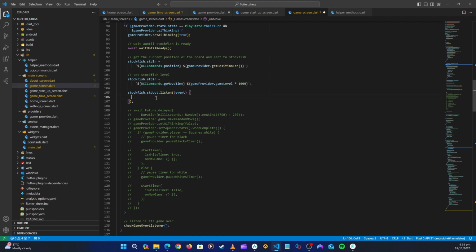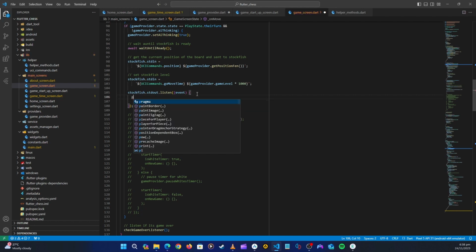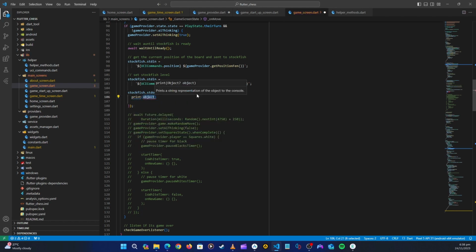And then inside here, after we start listening to Stockfish, we want to listen for the best move. So first of all, we can print the event, which will be event.